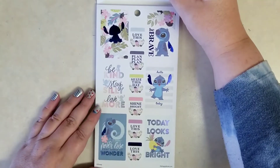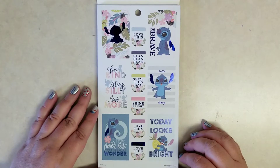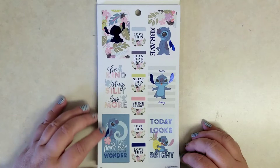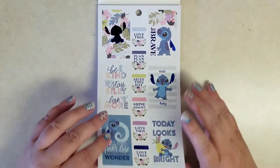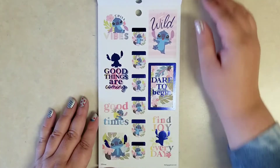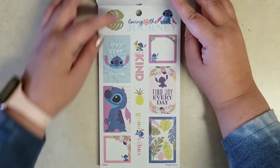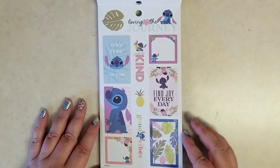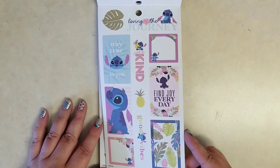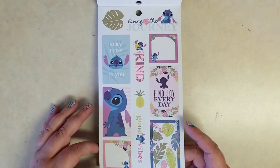Let's flip through the sticker book now, starting at the beginning. I'm definitely keeping the Stitch sticker book because I just think it's a lot of fun and he's so cute. I do wish there were more of the characters, like Lilo and her sister and the gang, and I wish we got a little more variety with Stitch — like some of the Elvis poses with the guitar. More quotes from the movie would be appreciated too. But you can see it's very colorful, with that Aloha theme — perfect for summer, vacations, or if you love the beach, and a ton of Stitch.